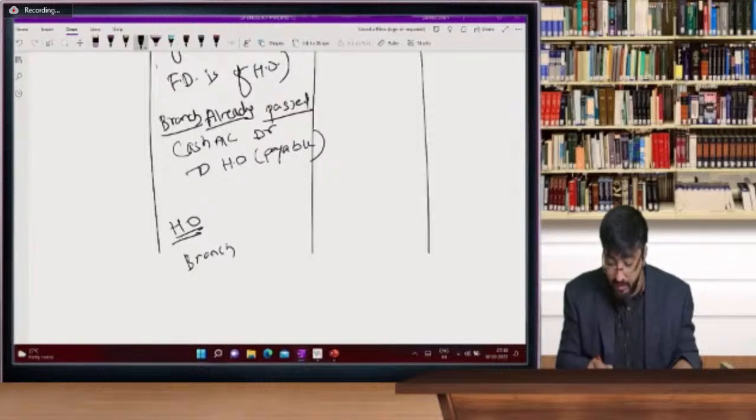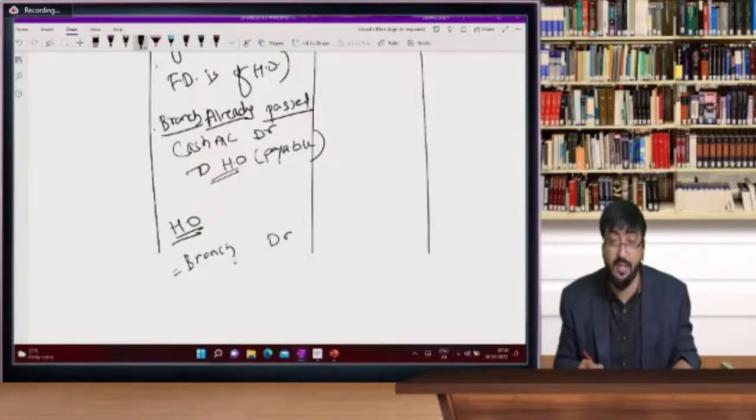Now see, in the books of branch, HO has a credit balance. At the same time in the books of HO, branch has a debit balance. In branch books, HO has a credit balance. So similarly, HO has a debit balance in the books of HO. Branch has debit balance to interest account. Branch account debit to interest account.